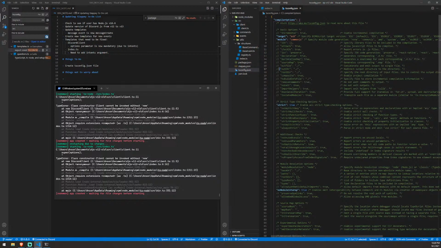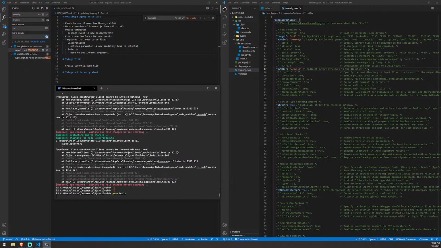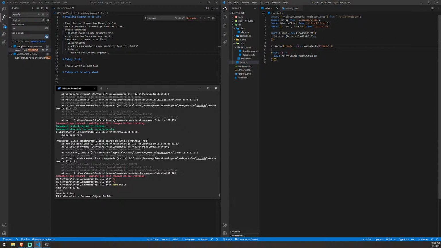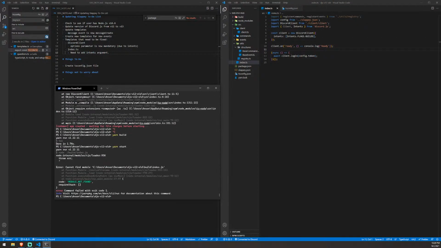Build. Well, let's see. Will it build properly? Okay, well, let's figure this out. Yarn start. Cannot find module build.